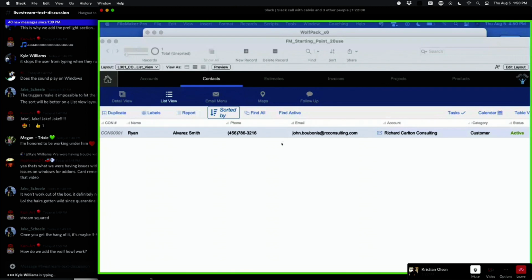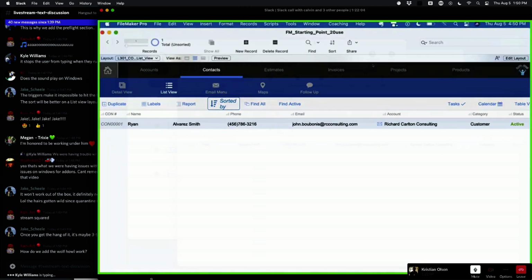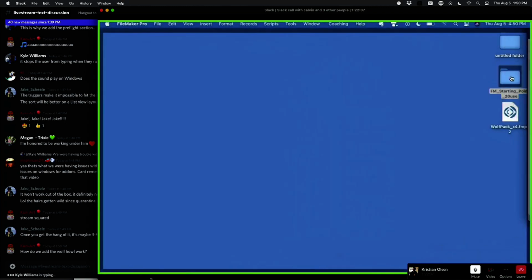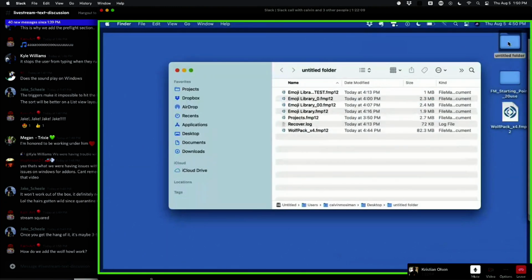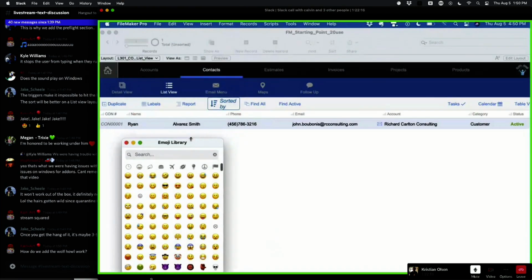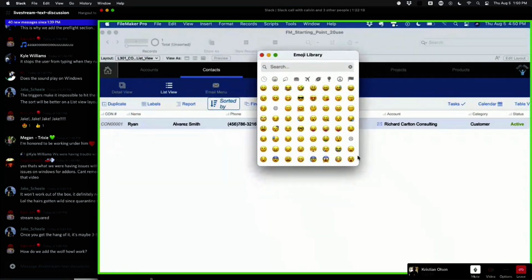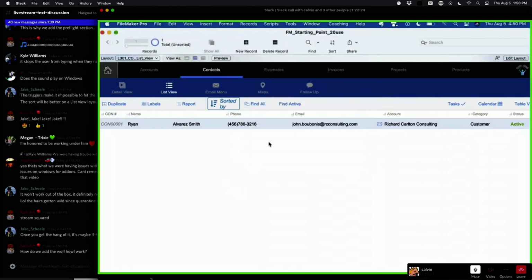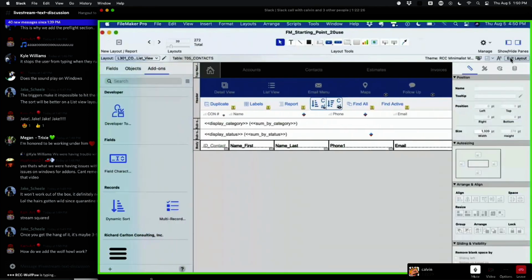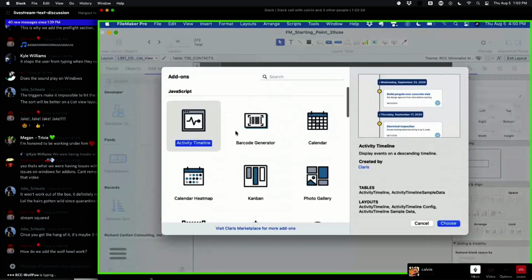Calvin, before we go today, could you maybe do just a very quick teaser for your presentation that's coming on Monday? Oh, the emoji. Yeah. Is this fixed yet, or is it still broke? It's still broke. So the problem is that it will... I actually have it. Well, let's just show you what happens when I install it right now. So it's already in here.